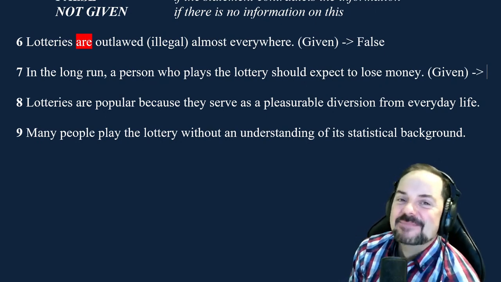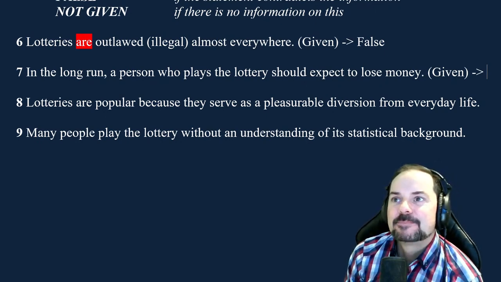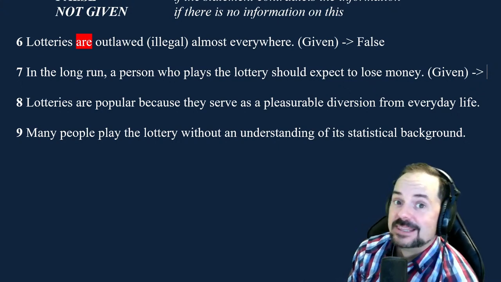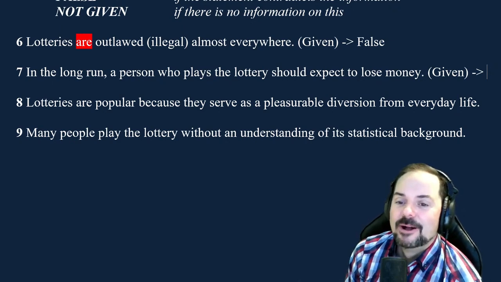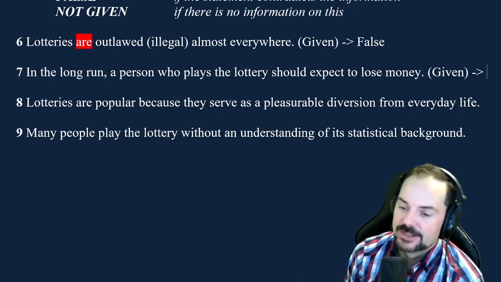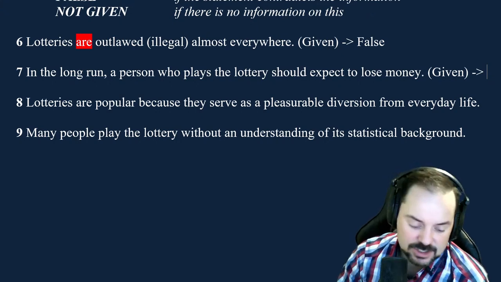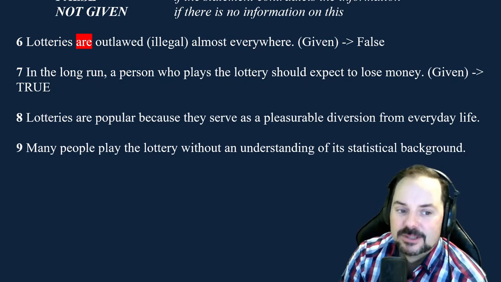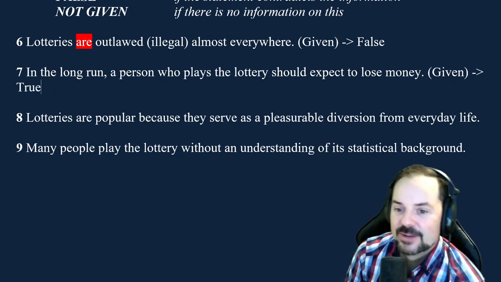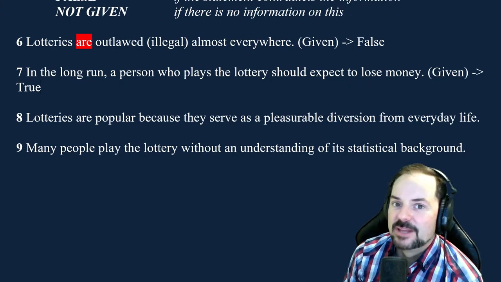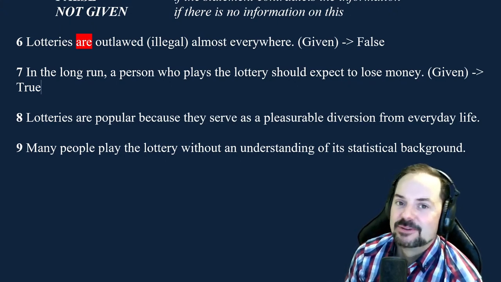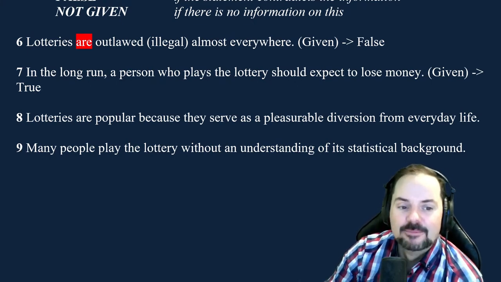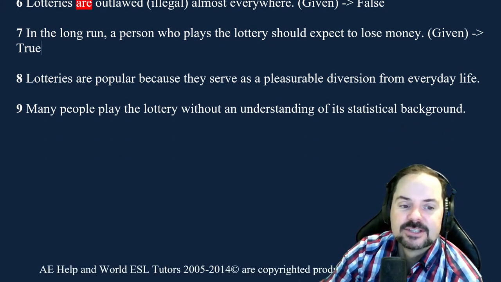They say it's a smaller chance to win the lottery than to get hit by lightning. So the answer here, unfortunately, and I hate to be the one to tell you this, Chayani, is true. If you keep playing the lottery, you're probably going to lose money. If you pay $5 every day for the lottery, you probably will have a lot less money at the end of the year. I'm sorry to say. All right. So logical, Chayani, logical.